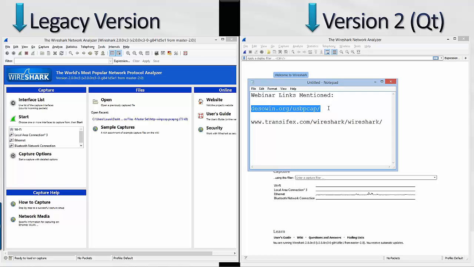USB PCAP, it's actually been around for a while. Like Laura said, it's very similar to WinPCAP. It just lets you capture on your USB bus instead of on your network interfaces. And this means that, for instance, my laptop has a USB Ethernet adapter. I can capture USB and Ethernet frames on top of that, and then whatever's on top of the Ethernet. So you can get into this layering issue. But it expands the options for Windows users as far as what they can capture.